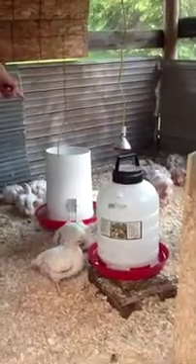Right now we have three types of birds here. We have 50 stinky meat chickens — they are labeled for your usage. They have two feeders, one here and one here. These feeders need to be kept just filled up every day or half full. I'll show you where the food is.